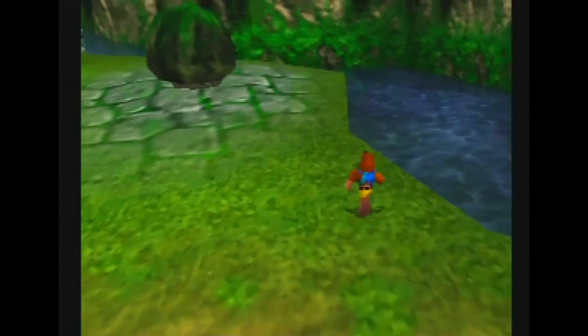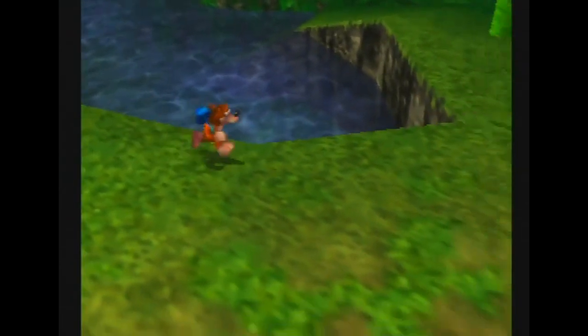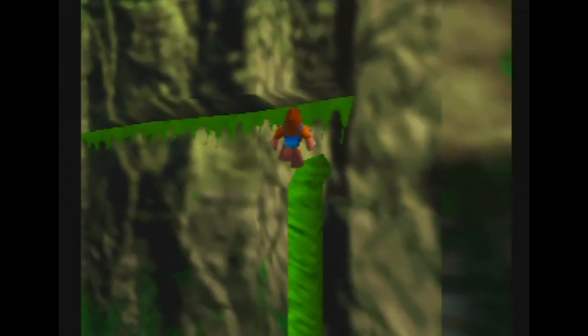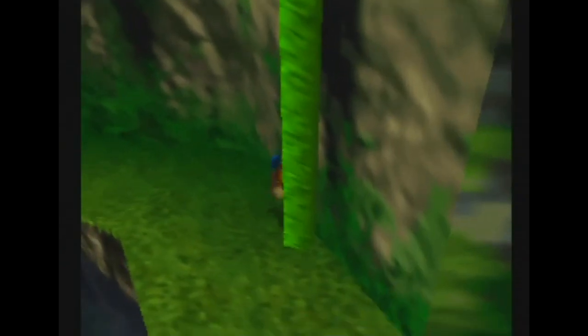So another thing I will say is I find that the buttons in this game aren't entirely intuitive. Actually, let me try one more thing. I guess I'll try B. I was trying everything. I thought I was trying B, but maybe not. Okay, here we go. B! Nope. I have no idea. There's only so many buttons.